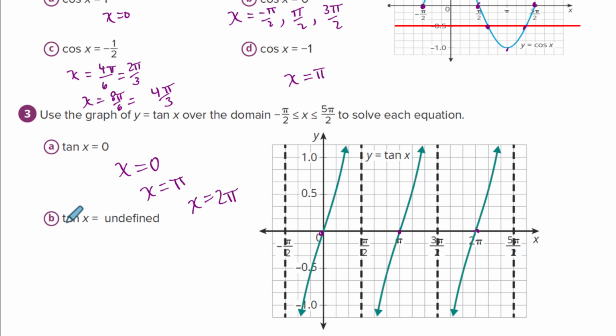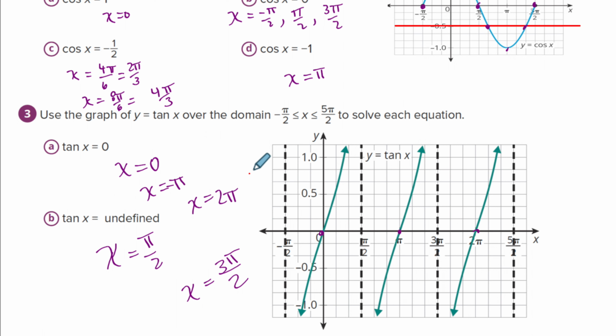And where is the tangent of x undefined? Well, those will be at our asymptotes. So pi over 2. X equals pi over 2. There's no tangent there. All right, so pi over 2 and 3 pi over 2, that is where tangent is undefined. But I said I was going to circle back, and I'm going to circle back right now. This is, what do we got? X equals 0, x equals pi, x equals 2 pi.